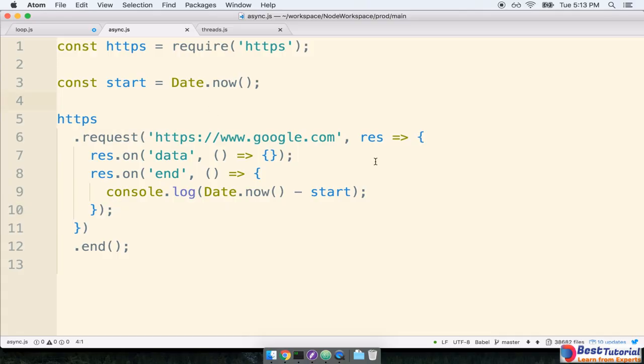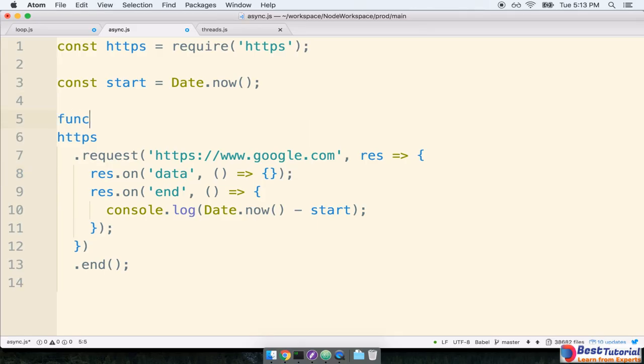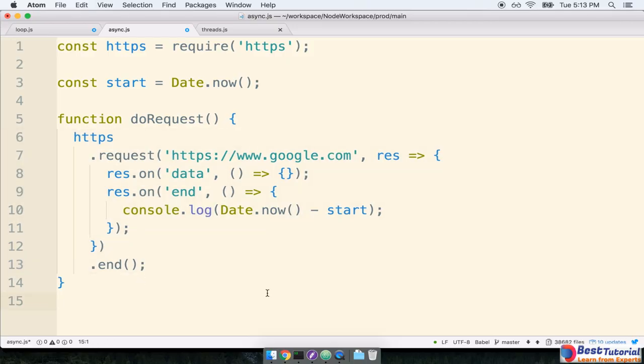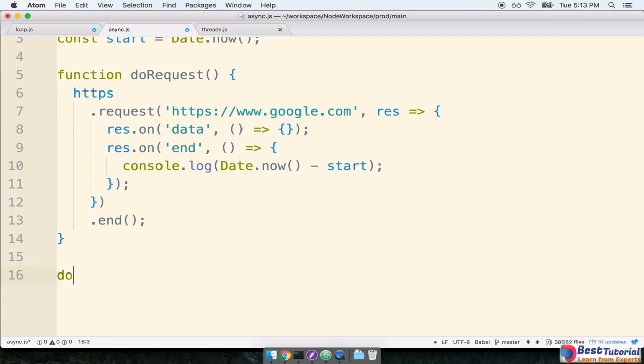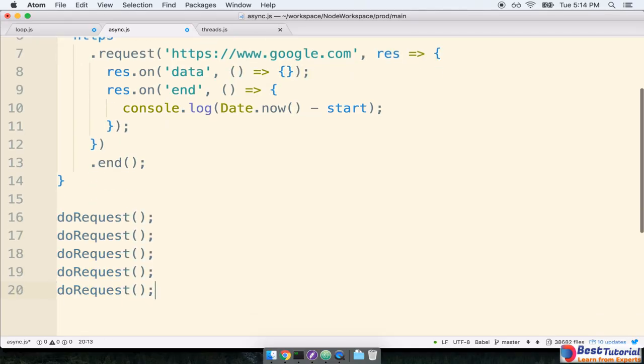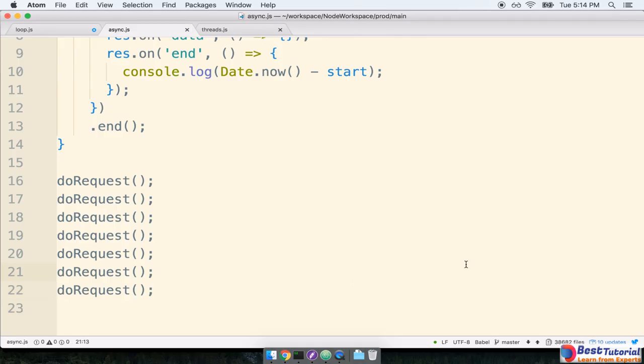So inside my async function, back over here, I don't really want to copy paste this entire code block down like 6 times. So I'm going to wrap this request inside of a little helper function that I'm going to call simply doRequest, like so. So now rather than doing a whole bunch of copy pasting, at the bottom of the file, I will instead call doRequest a couple times in a row. And maybe that's good like so.